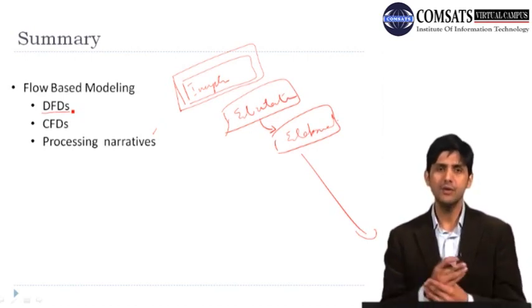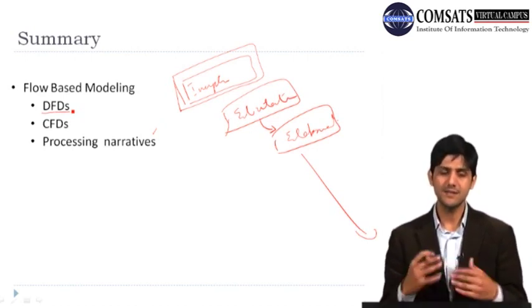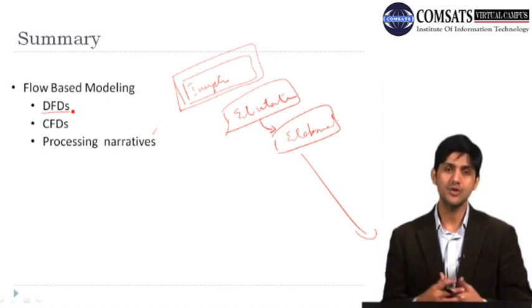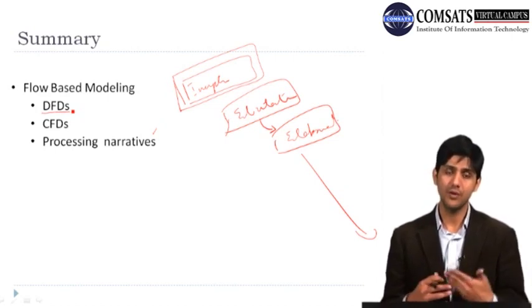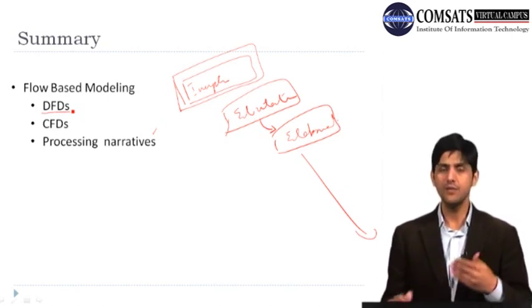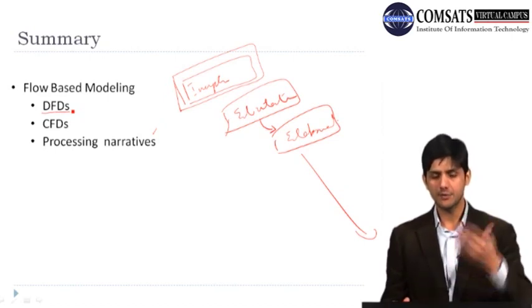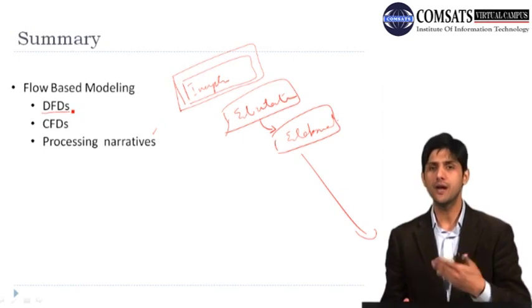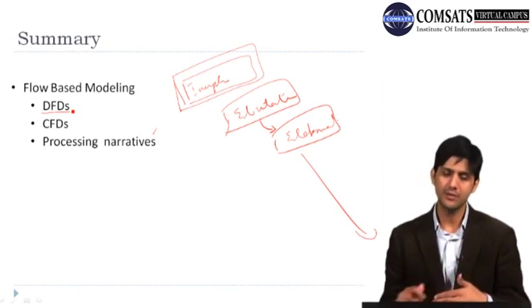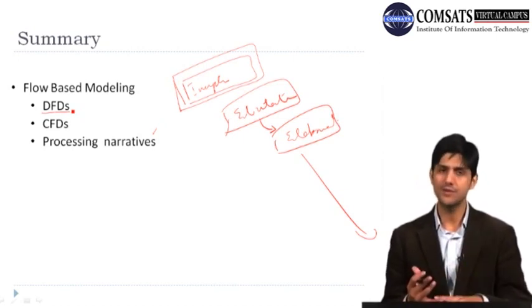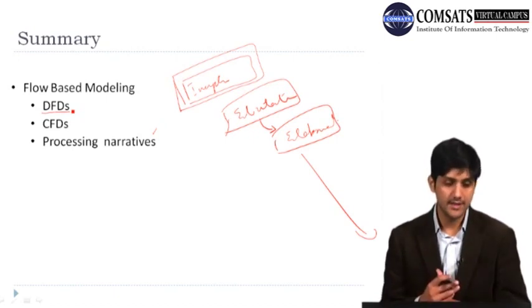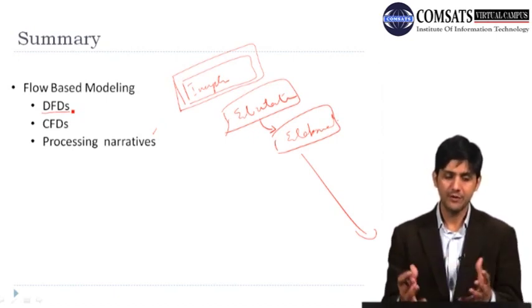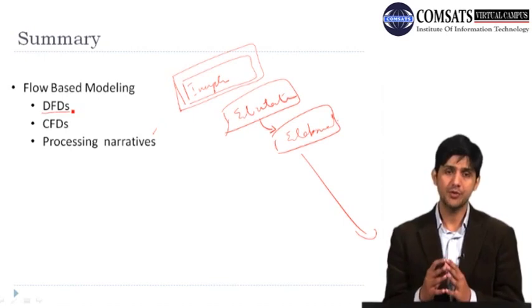And finally we looked at processing narratives, and we said this is a very useful tool when we start the structured approach or flow-oriented modeling. When we express the text in the form of processing narratives, we are able to identify all the nouns, noun clauses, and verbs, and through that we identify processes, data flows, and external entities. So we have looked at the structured approach today.